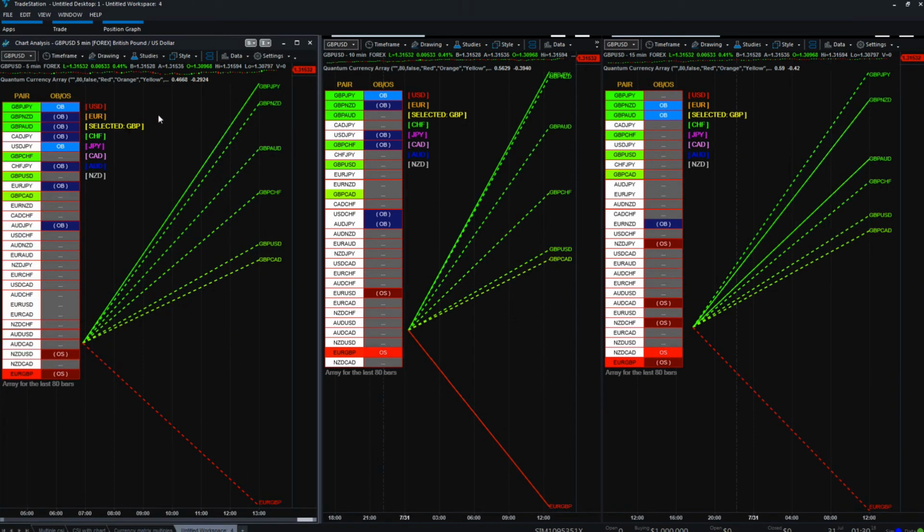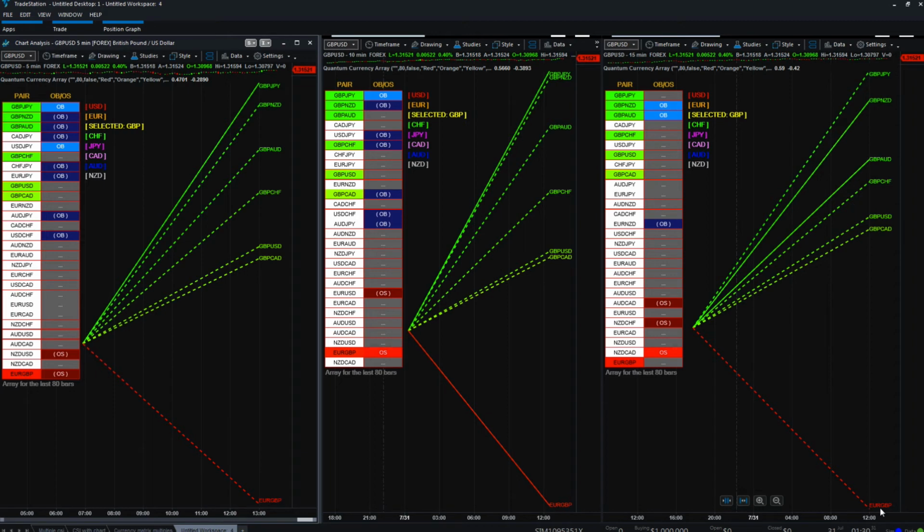Let's just isolate that back out again. And it's still rising, still very strong. You can see the pound New Zealand there clicking up as well. So this is a very, very strong move in the pound, and obviously it's reflected down here in euro pound by equally strong buying there, the euro pound down at the bottom. So it's a very powerful indicator. I'm going to do another video to show you what I was talking about earlier about this sweeping mechanism. So it gives you a lot of visuals.